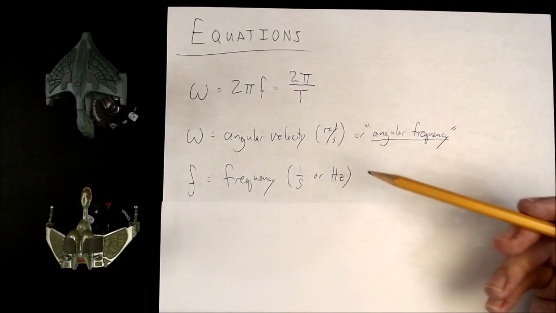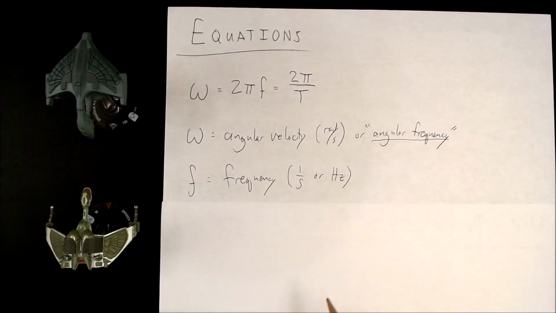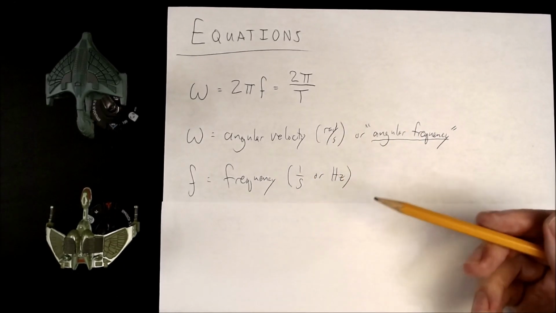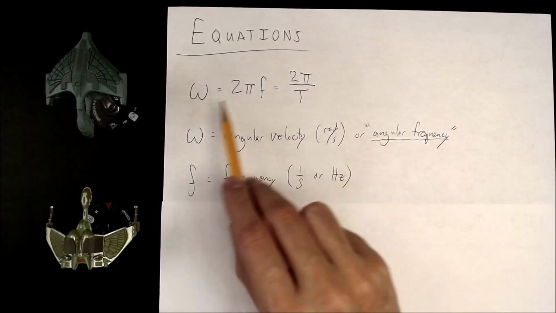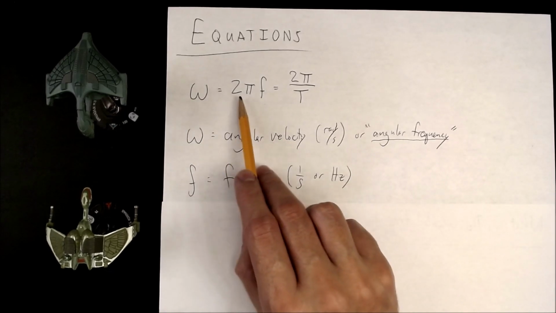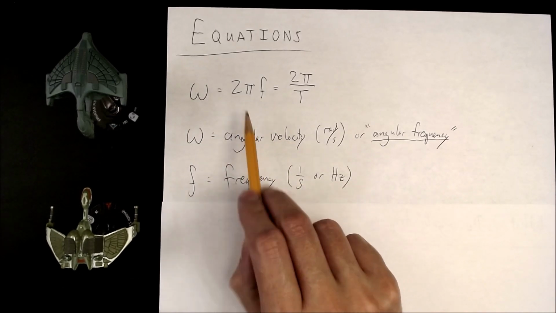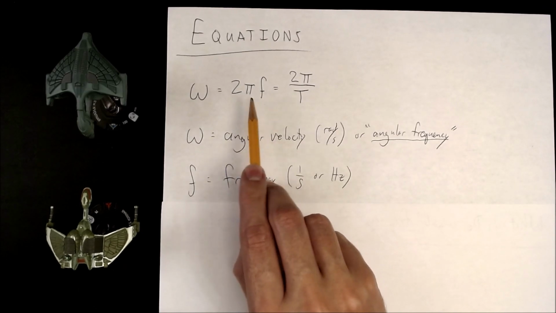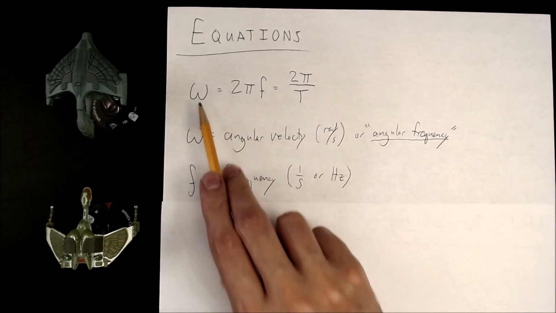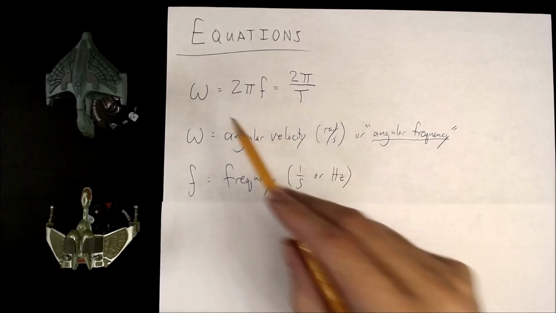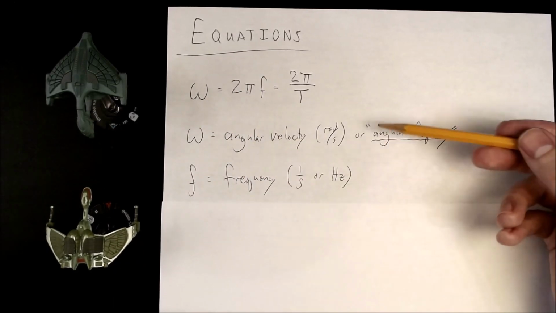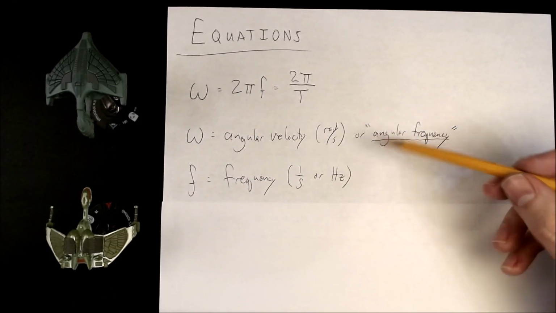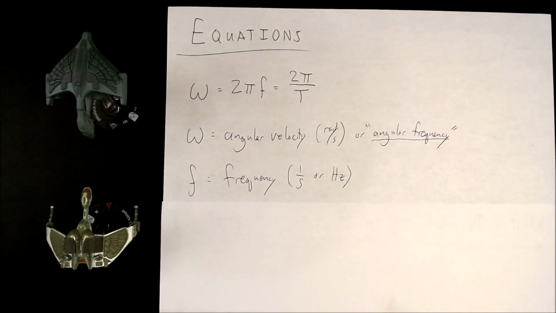Angular velocity was how many radians you go through per second. So there's a difference of 2 pi between them, which you can see here. Omega is equal to 2 pi times the frequency. If you go around a circle once per second, then you're going around 2 pi radians per second. So that's consistent with what we've already done. We're just turning that from circular stuff to simple harmonic motion or periodic motion or oscillations.